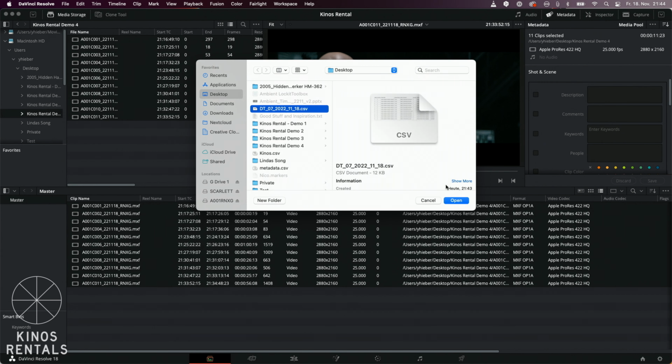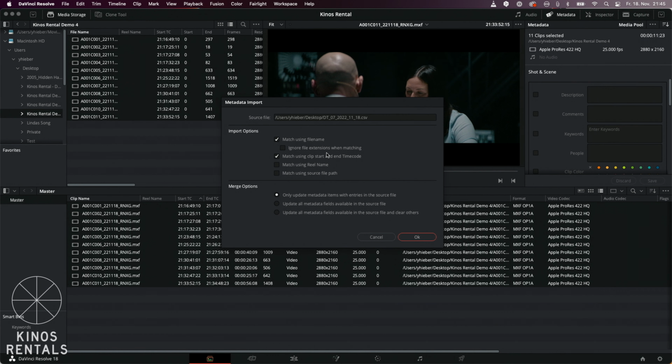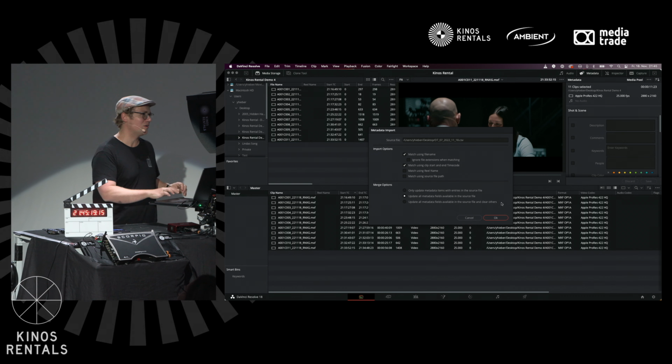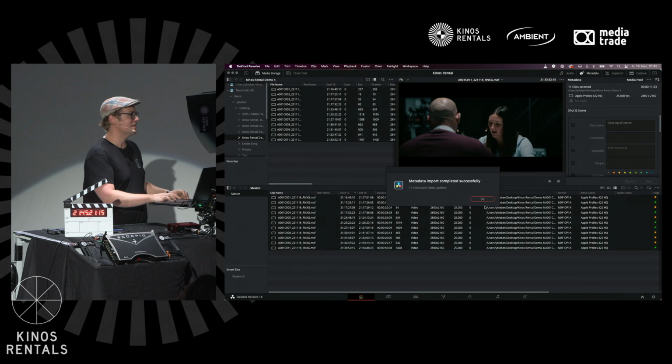I take this CSV again, and I have to click update metadata to not overwrite some stuff, but there are detailed tutorials in our FAQs for each editing tool. There are some clicky things that you have to be aware of, but then you're good to go.